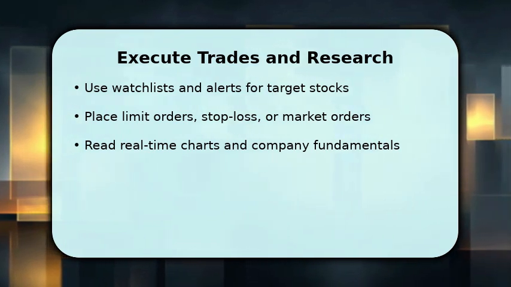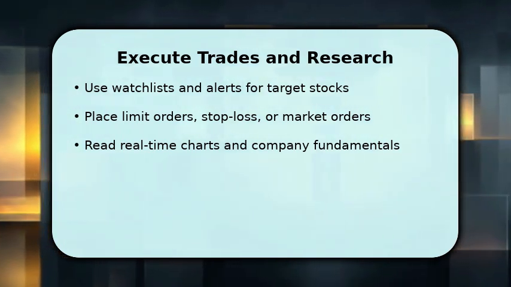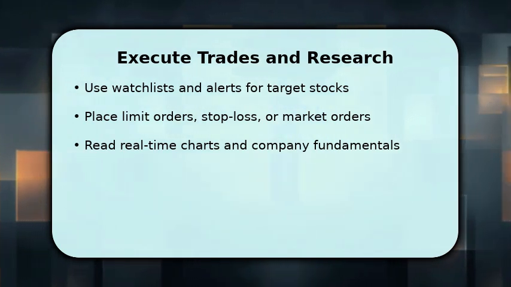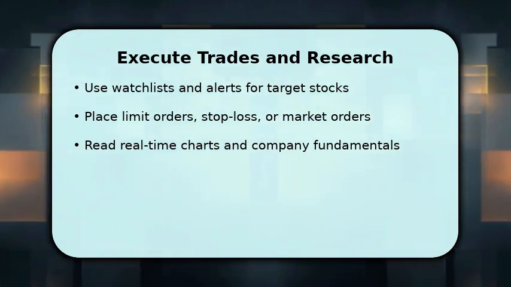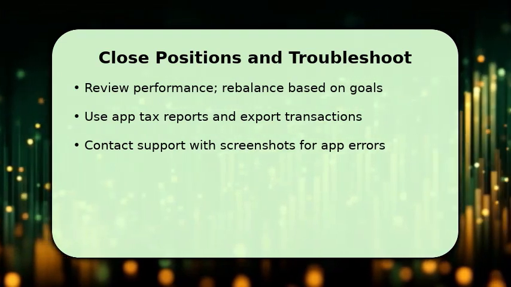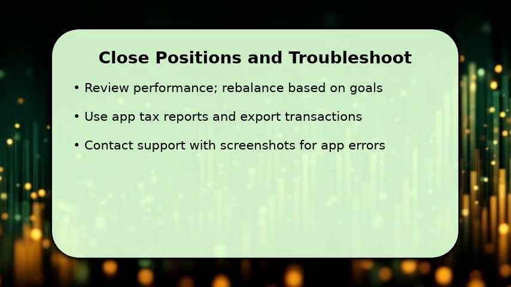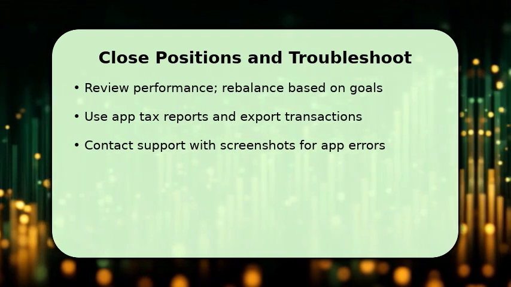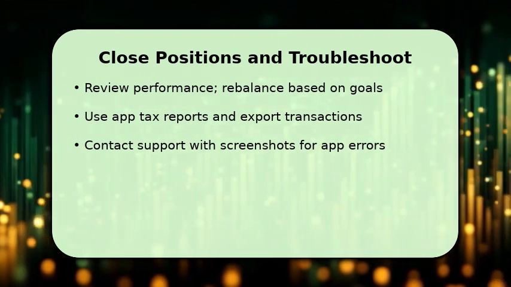Once you place an order, monitor fills and adjust alerts. Make sure you understand fee impacts and settlement timing. Finish by closing or adjusting positions according to plan. Review performance versus goals and rebalance if allocations drift. Small, regular rebalances reduce risk. Export tax reports and transaction history for records or your accountant so you're ready for filings.